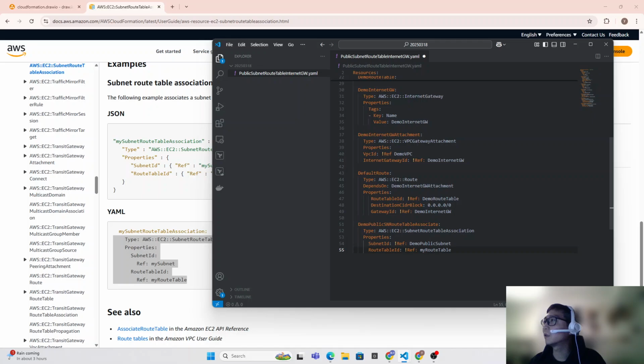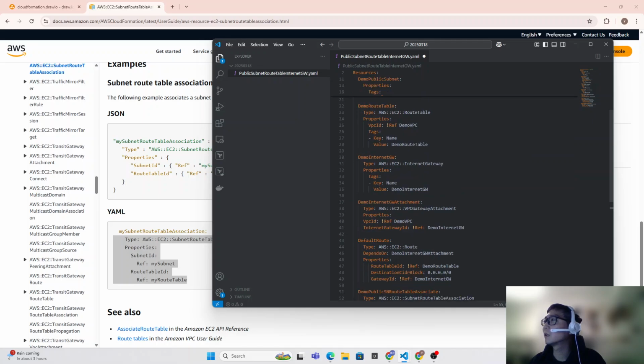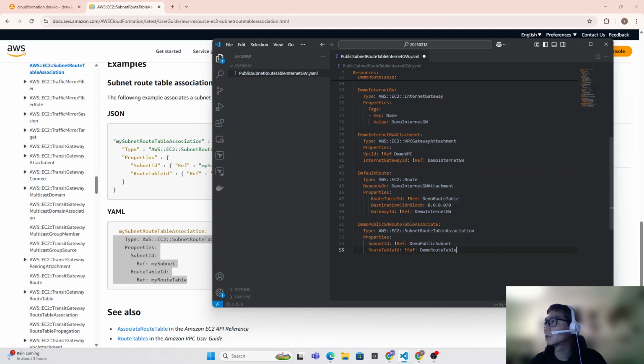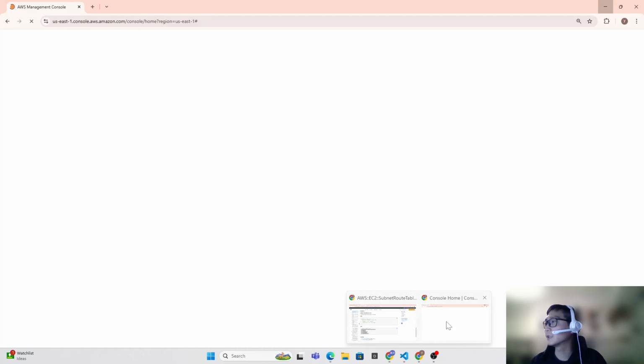So where is our route table? Our route table is in here, demo route table. Then we can press Ctrl S to save and go to our AWS console.